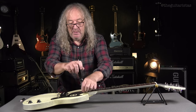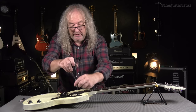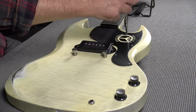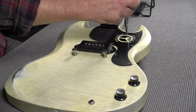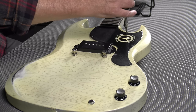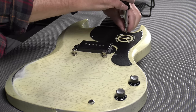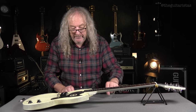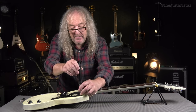I shouldn't really do this, but look, you know what? I don't suppose anybody's ever done this before. If he's cross-threaded anything going in, it's going to expose itself, isn't it? Dangerous. Oh well. In for a penny. There's no going back now.